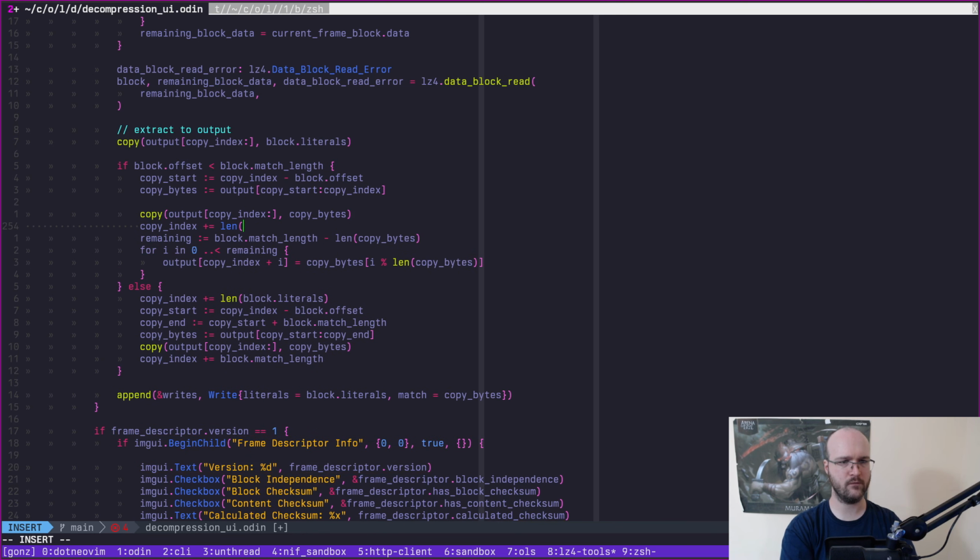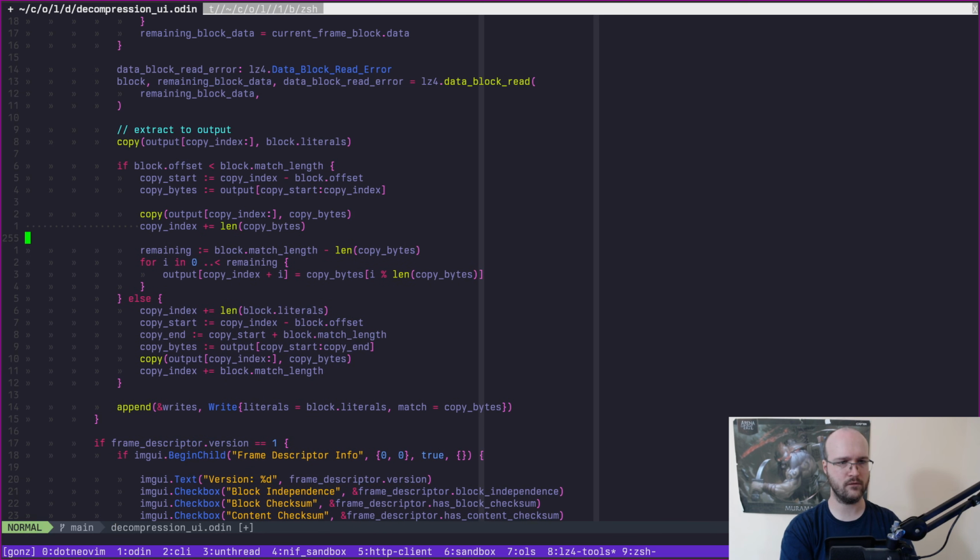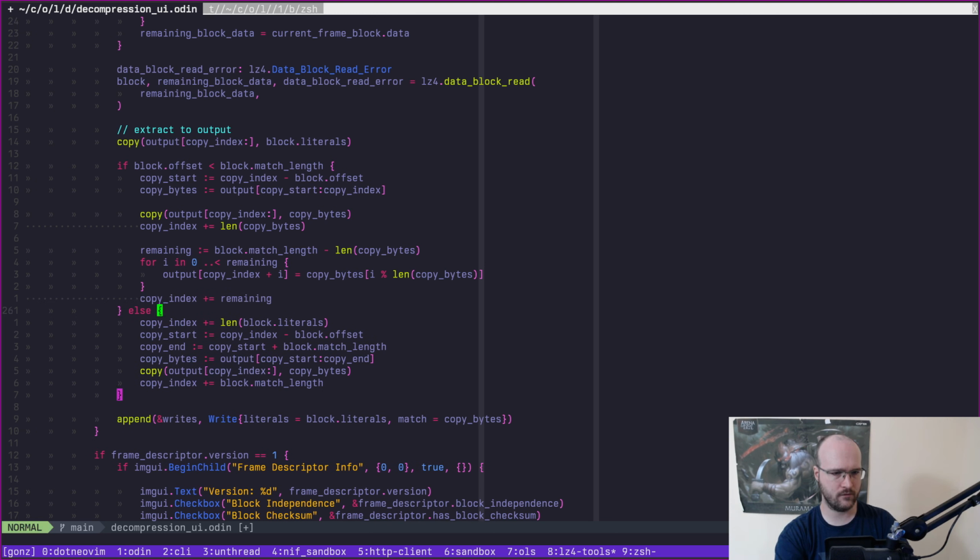This should be len copy bytes, like this. And here we add the remaining ones. So we move forward in this, right? And this case remains exactly as it is. And that's it.